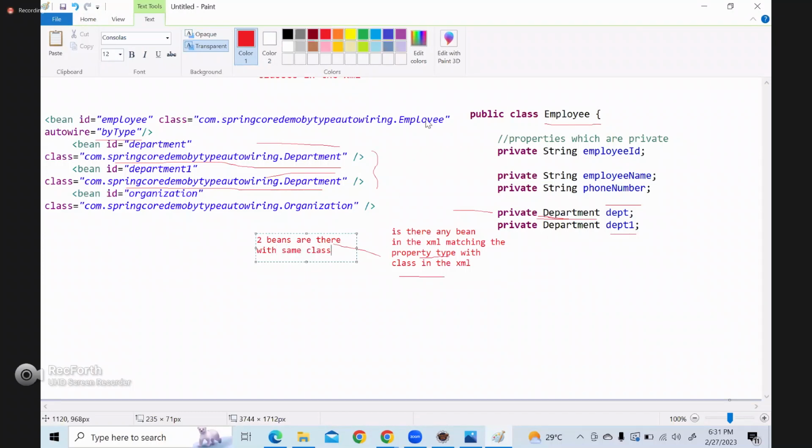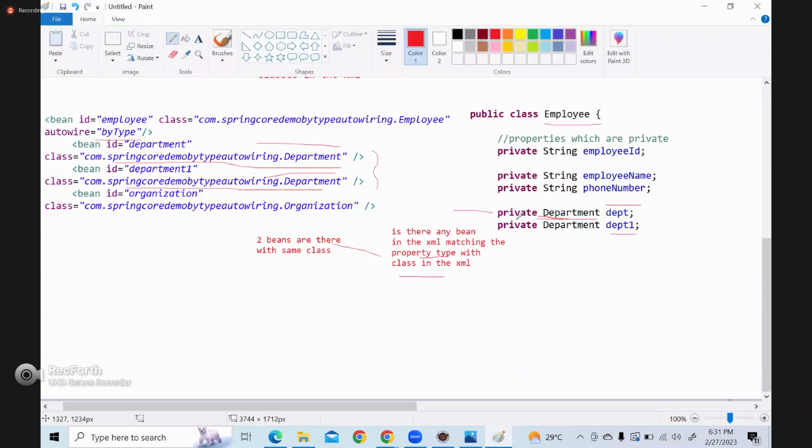Now it will see which bean to inject here, either this or this. There is one property here. Now which bean has to be injected here?